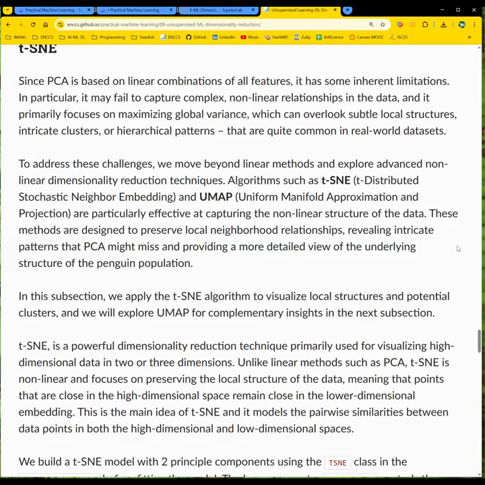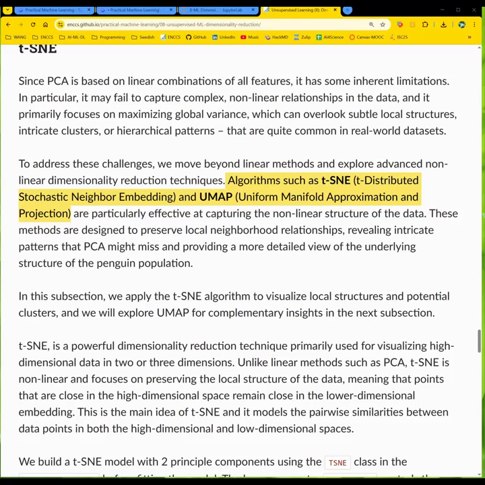To deal with this, we can use more advanced algorithms, let's say t-SNE and UMAP. These methods are very good at keeping track of local relations and also show the nonlinearity between the features and the components, and also the nonlinear transformation between two spaces. t-SNE is a tool for dimension reduction, especially for making 2D and 3D visualizations of high-dimensional data.